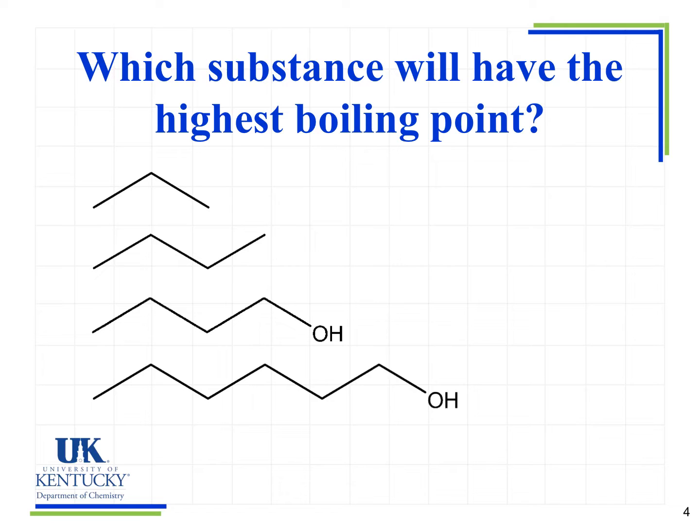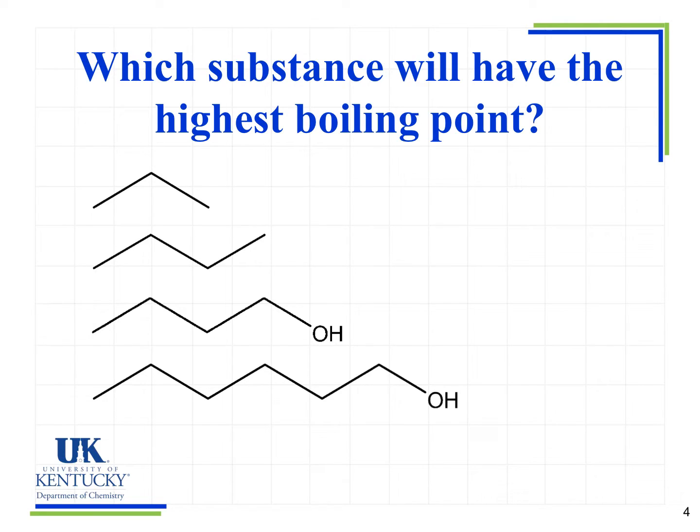So let's look at a series of molecules, and we're going to look at the intermolecular forces that happen in each of these molecules and how we can relate that to the boiling point. Now, notice that we're going to look at a series where there's something that's clearly changing from one molecule to the next. If we start having very large molecules with only dispersion forces and very small molecules with dipole-dipole forces, it's much harder to compare them. So everything kind of has to be done in a series of some sort.